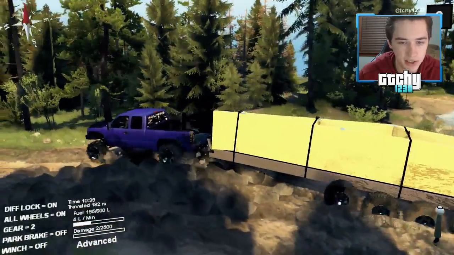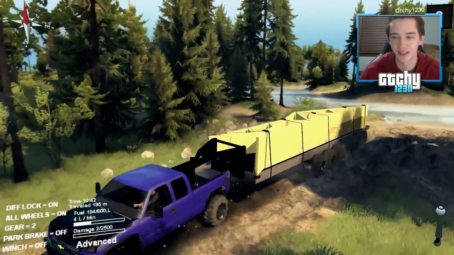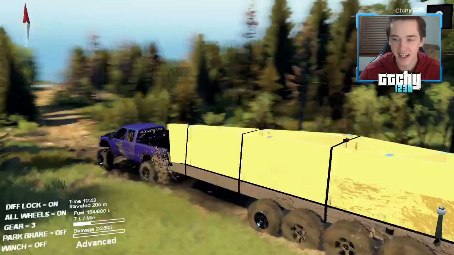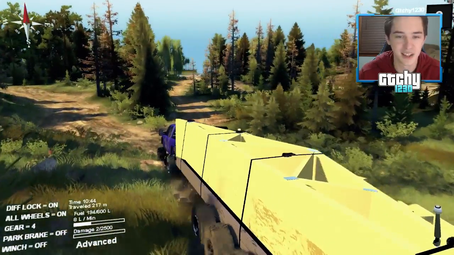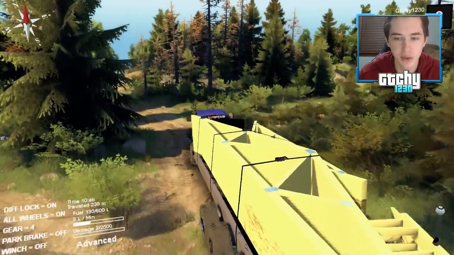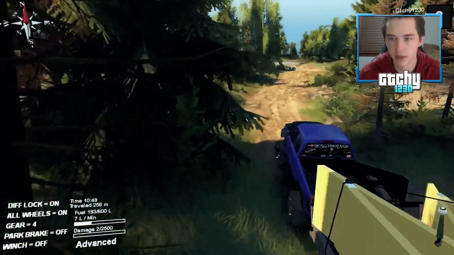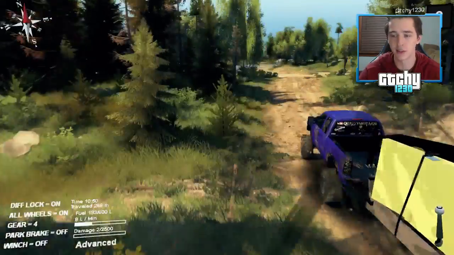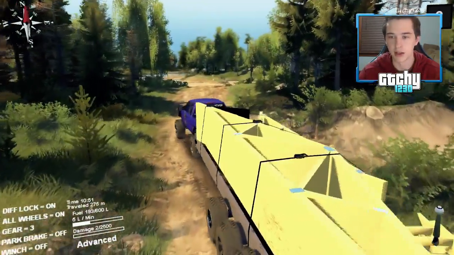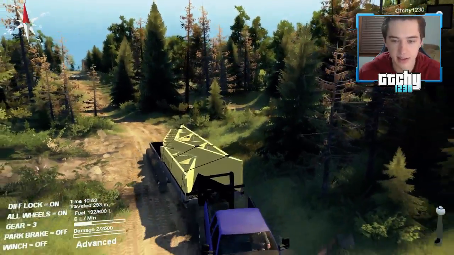Here we go. Just want to keep our momentum here. This is such a massive trailer. This is ridiculous. I can't believe it's got 12 tires on the back of it. 12 tires. None of them are doubled up, though. It's not like a dually trailer. It's just all single tires. Alright, so we've got to make sure we turn widely on all these turns because this trailer is super long. So long that it almost doesn't fit in the entire screen here.